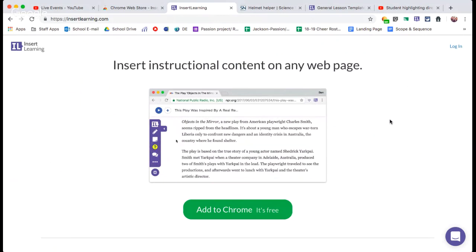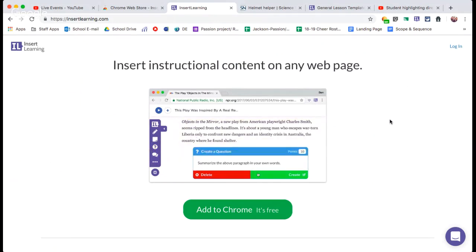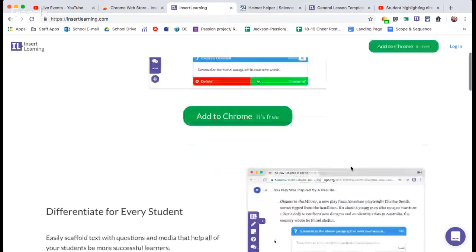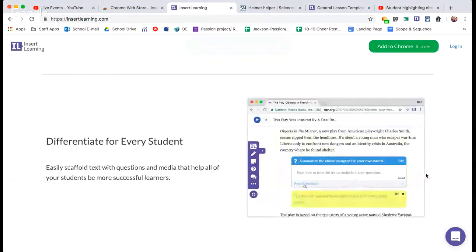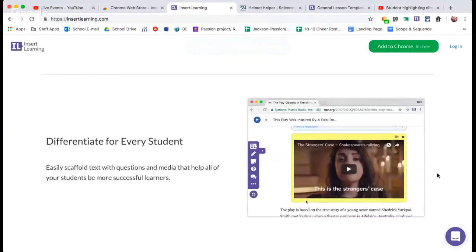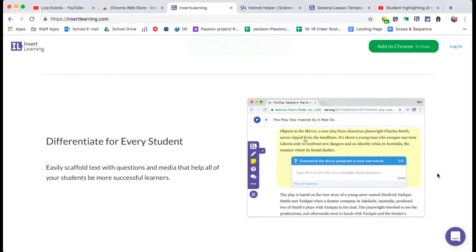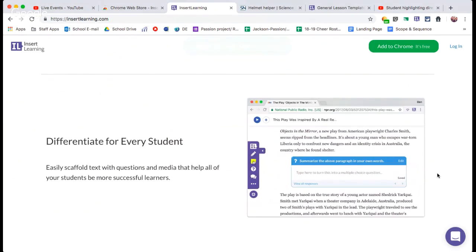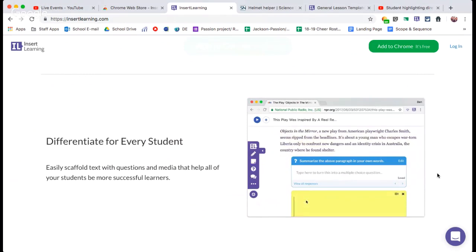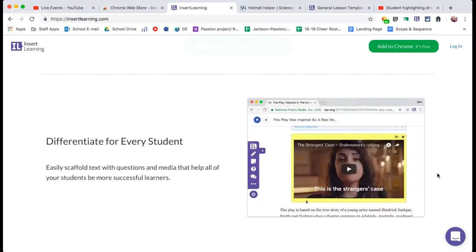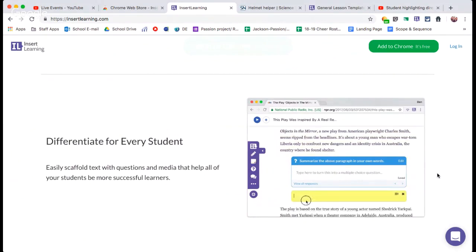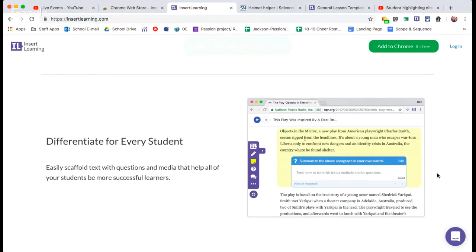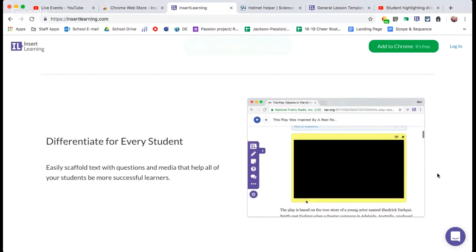And then you can connect to any Google Doc or anything that is needed for your students to look at on this assignment. So whenever you have sticky notes added, you could always connect it to a Google document that you want them to go look at, which is their next project, or anything that is going to allow them to further their learning or extend what they've done. And then YouTube videos. Being able to connect a YouTube video right into that assignment saves a lot of time and a lot of worrying about students going to tabs or websites they don't need to be at. I love that it's right there for you.